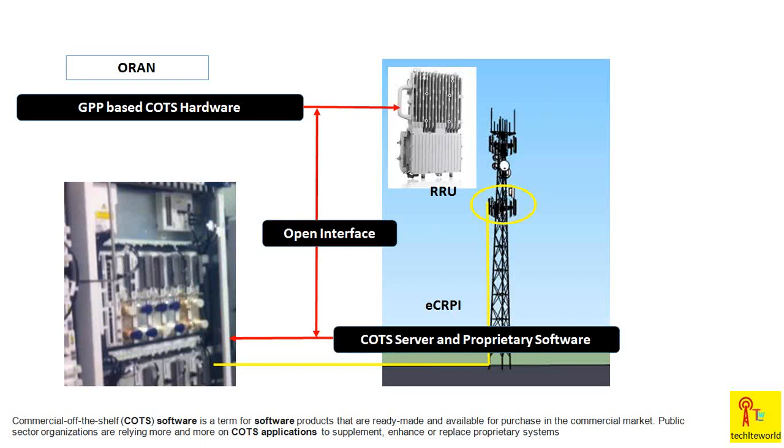Now, to minimize the latency, first of all, there will be no separate connection between the RRH and antenna. Now my radio unit contains my antenna, so there we have minimized the latency. The other thing is, we have virtualized my CU and DU part, that is the centralized unit and distributed unit. So it is based on COTS servers.